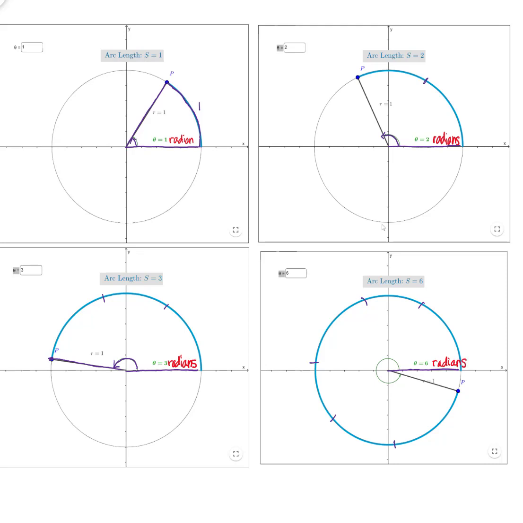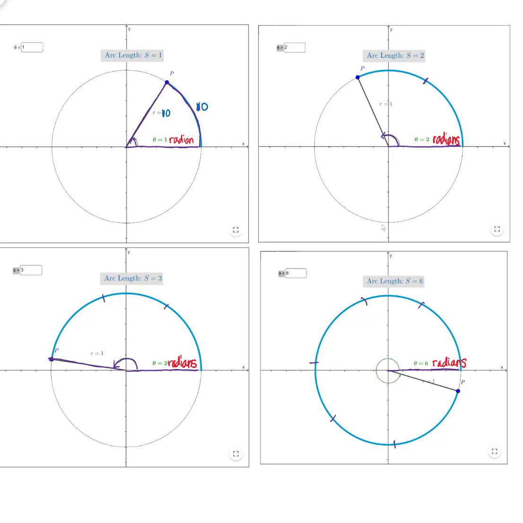Now for this example, I used a radius of 1, but it doesn't have to be a radius of 1 for the circle. You could take a radius of 10. So let's see what happens. So if we go back to the first one, suppose that we have a circle that has radius 10. So we have radius of 10. Then if I take a measurement of 10 for the arc length, we would still have theta equal to 1 radian. So you see that the measure of the angle did not change.